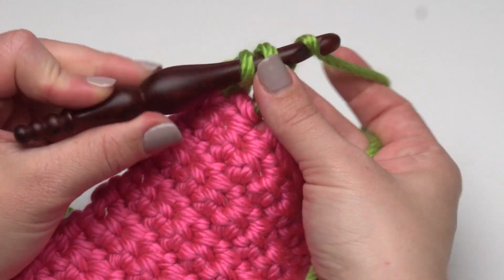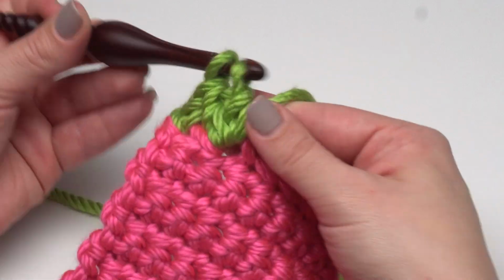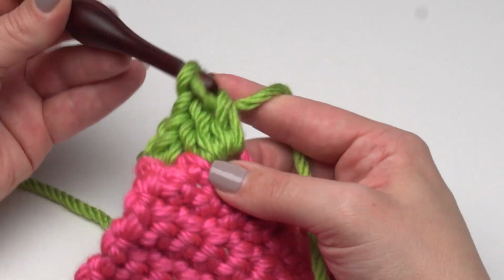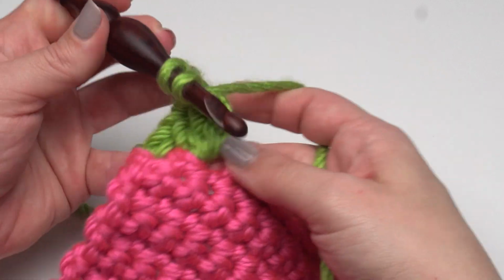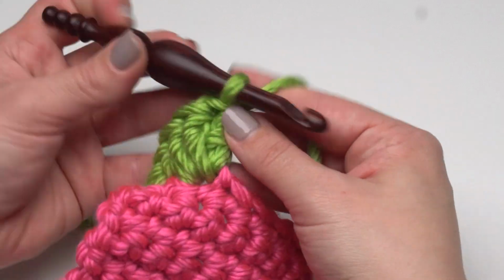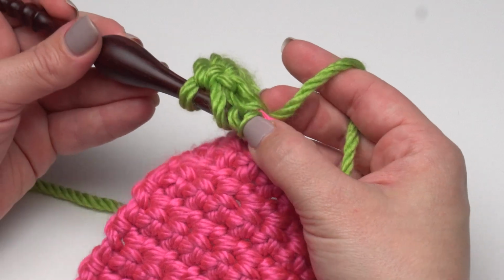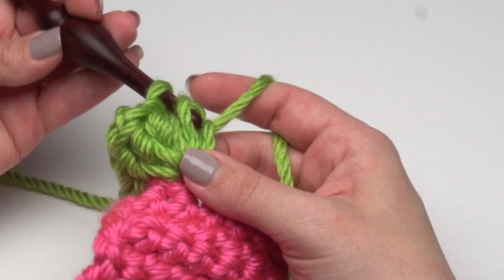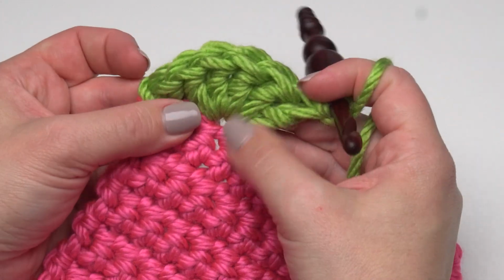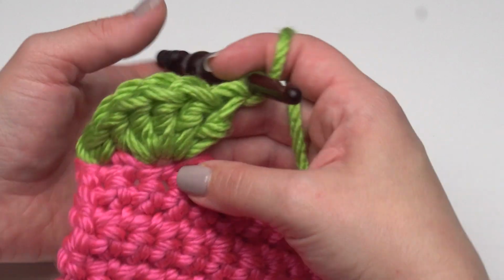So there's 1 and 2. When you're working with these super bulky yarns, it can take a little longer to make the stitches, but that's okay because they take up more real estate. So there's 4. And whoops, dropped a little bit of my yarn there. There's 5. All right. You can see we've got our single crochet, skip 1, 1, 2, 3, 4, 5, all worked in the same stitch.